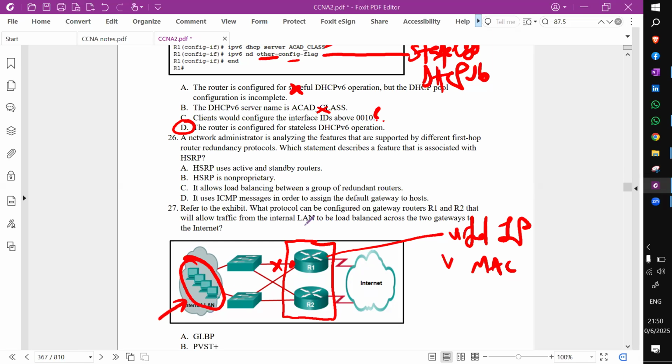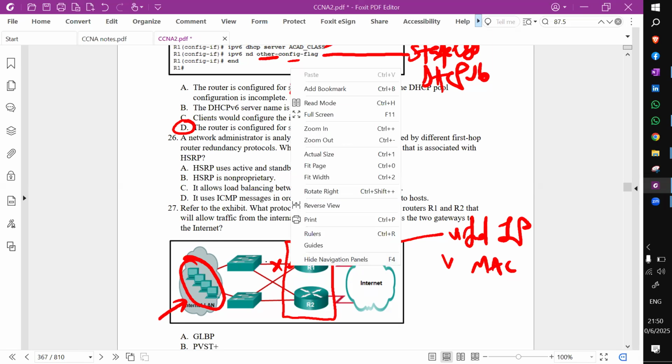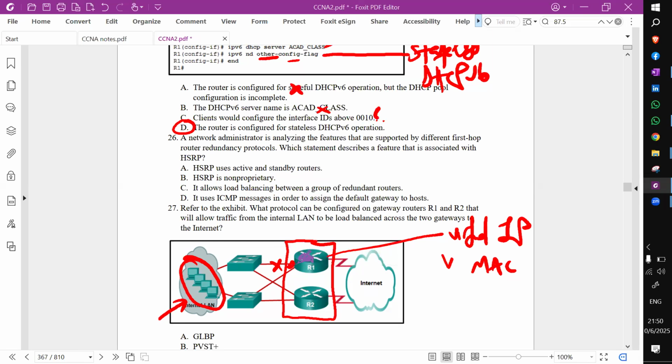With FHRP, first hop redundancy, if this one fails, then the protocol allows a change. This router will probably become the router in control of this virtual IP. Then the virtual IP is being used and it's always there. That's basically the idea behind first hop redundancy.